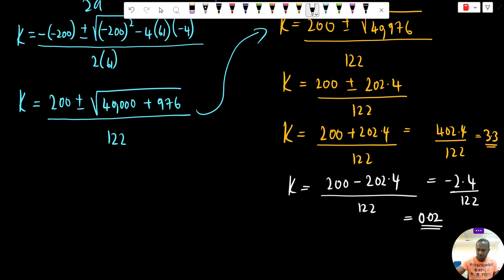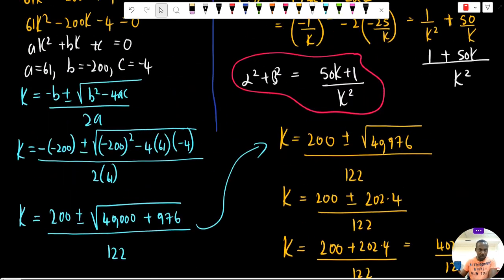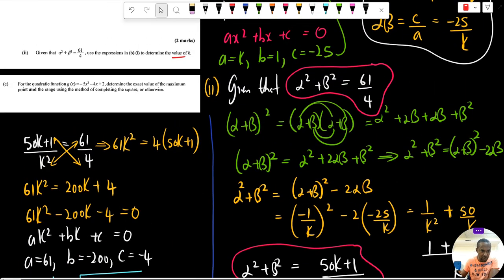So once again, we're specifically told that k belongs to the set of whole numbers, and we're asked to find the value of k. And what we've seen is that neither of our two values has worked out to be whole numbers, right? I mean, you could say if you were to round it to one significant figure, then 3.3 would be 3, which is a whole number, and 0.02 would basically be 0. But based on this question, what would have been expected is actually a whole number for the value of k. But clearly, that is not the case. All right? So that was that part of the question there.